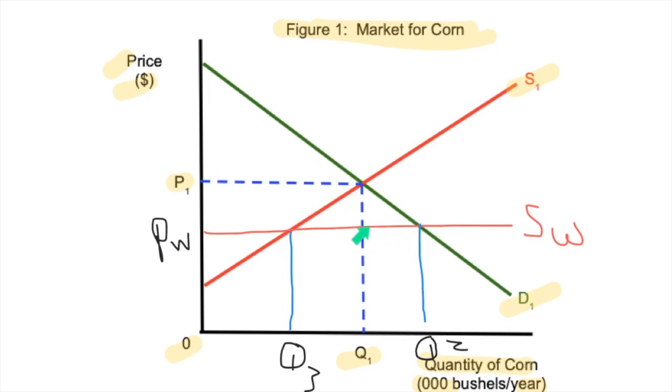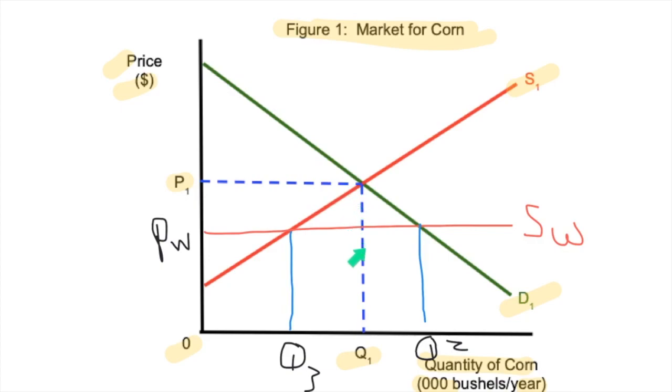So what happened to producers in the Ukraine? Well, when the market was getting P1 price, all of these producers in the Ukraine were willing and able to sell corn in the Ukraine. But then the price dropped down to PW. So what happened then? Well, guess what? All of these people, suppliers, these are family farms in the Ukraine, losing their farms, literally, because the price now of PW has put all of these people out of business.